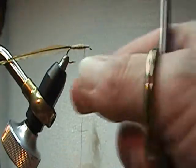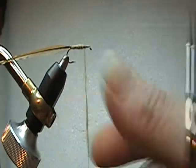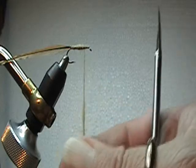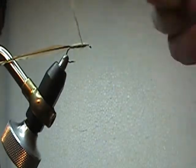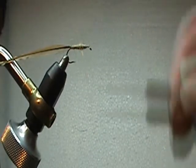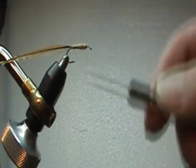If you're having trouble putting dubbing on, chances are you're trying to put it on too thick. Just a very small amount, just enough to cover the thread. I'm going to taper this a little bit, have it a little bit fatter up front than it is towards the back.